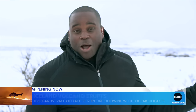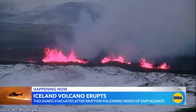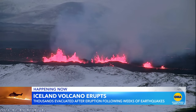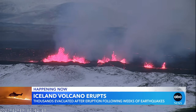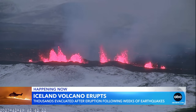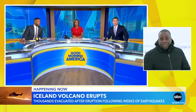We are still watching that lava off on the horizon, and according to officials, overnight it does appear that the intensity of this eruption has decreased a bit, but they're still not out of the woods. The Coast Guard has been flying helicopters over the region to assess the situation, and this is already one of the largest eruptions to hit this region in several years. One of the fissures or cracks in the ground is about two and a half miles long, with lava spewing out of it in every direction.